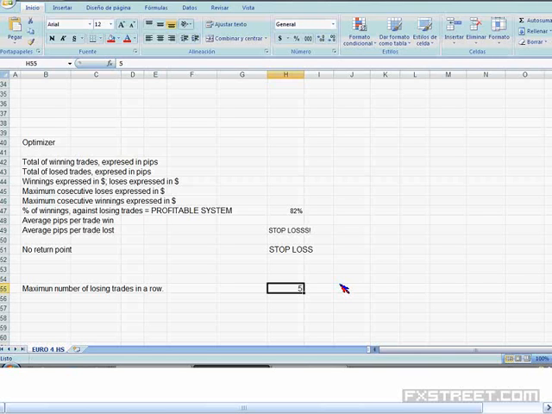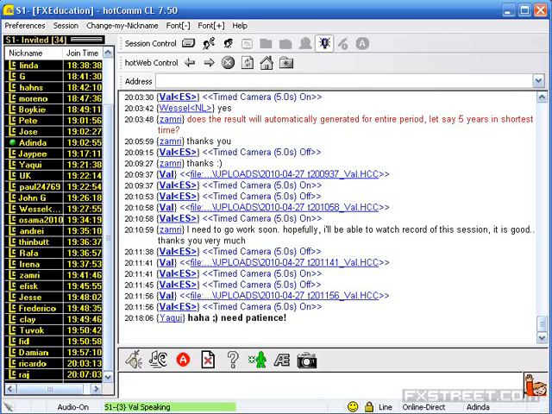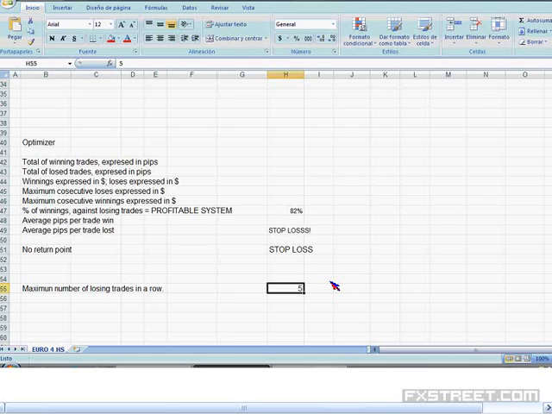We all do the same, not buying all the time, but once you find your system fails 3, 4, 5 times in a row, whatever, you will discard the system and run to the next one until you see that again, this 5 times in a row. And then you will discard the system and jump to another, and so on, till you blow your account. If you trust the system, that 5 in a row won't scare you. They won't send you to seek a new trading strategy. So this is very important.